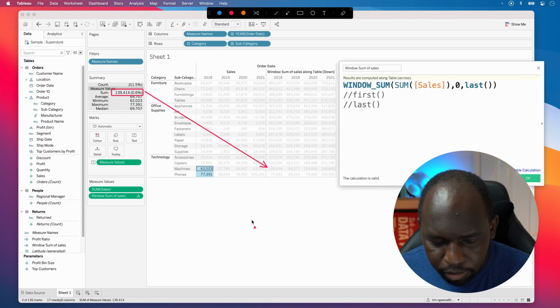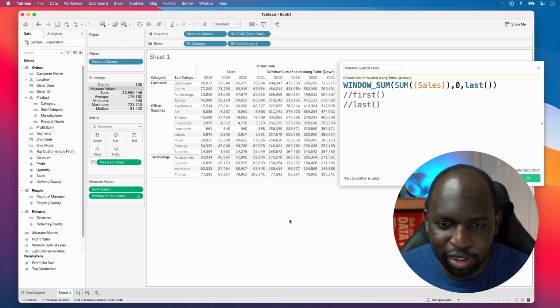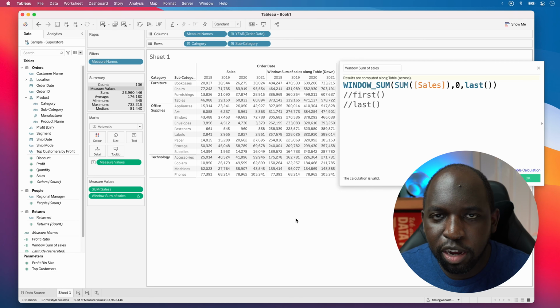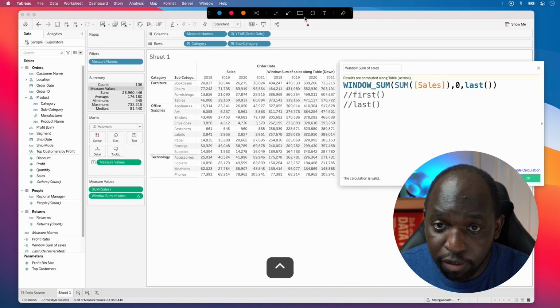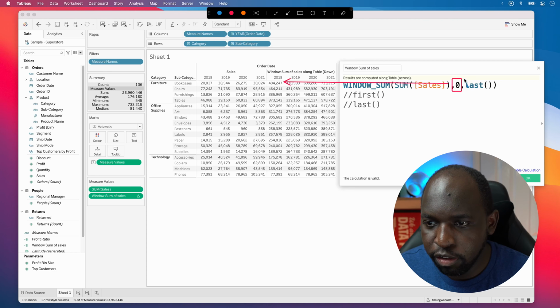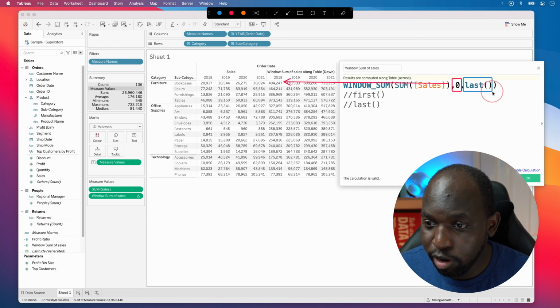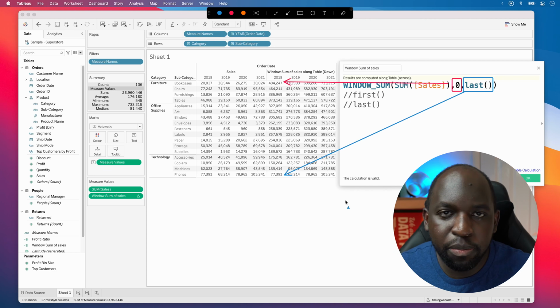Okay, so what this calculation is doing, and I'm going to try and explain it in the best possible way I can, and I hope this is clear, is that we're actually describing the size of something called a window. And for the first row in our data, it's going from the current row, 0. So this 0 is essentially going from our current row over here. And the last row is essentially, I'm going to highlight this in blue, and I'm going to use the right annotation as well. It's a little bit late here, so I'm really flagging. But nevertheless, I'll go and highlight this with an arrow and show you the last column is over here. Okay, so 0 means basically the current row, and last means go all the way to the end.